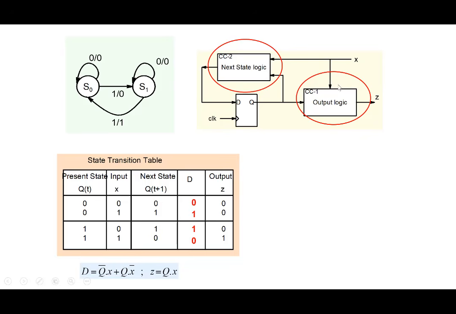And we can write down the output logic. Z depends on X and the present state, so we can write Z in terms of Q and X. Z equal to Q times X. Now we can implement it in the form of gates. We have this memory here. The next state logic is nothing but an XOR gate, with X and Q fed back, and this is equal to D. The output logic is nothing but an AND gate. So this is the circuit. We have seen how to take a state transition graph and map it onto a circuit like this. This is the circuit that will execute this state transition graph.